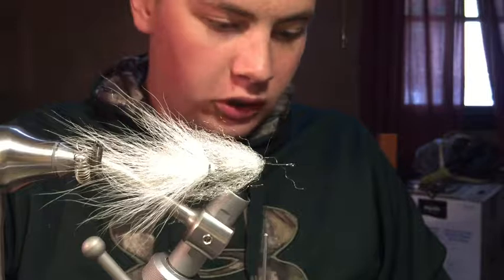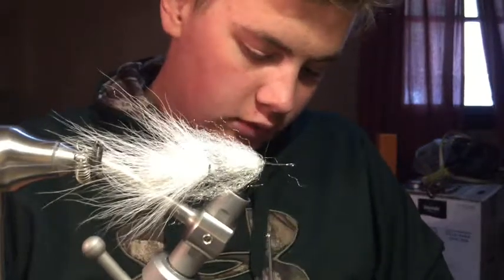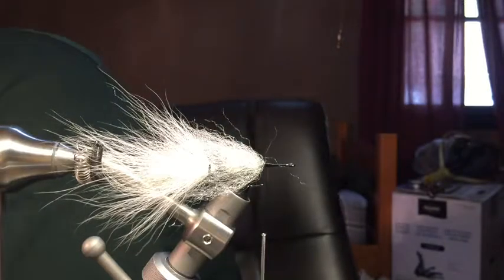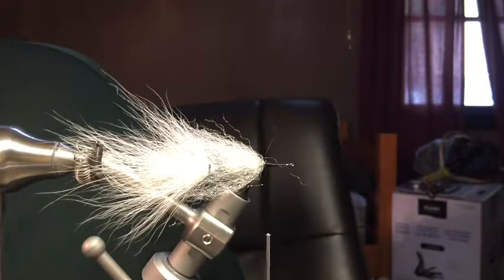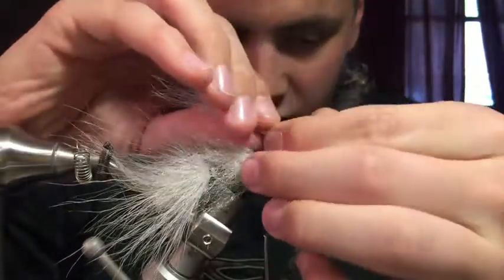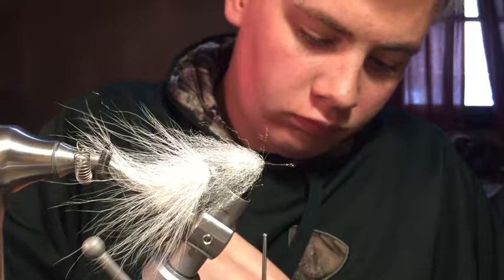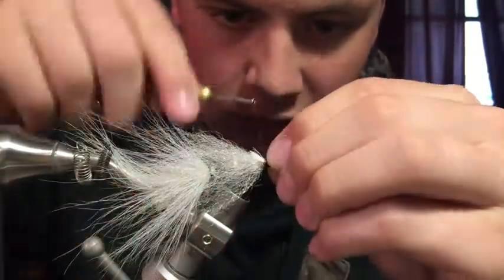So this bucktail is going to be a little bit longer, right, in order to keep our taper or body profile of the fly. We want to have this just a smidge longer. There we go. So we're gonna probably bring this back to about here, which means we'll trim like here. All right. I really wasn't kidding, guys, when I said this is a simple fly.